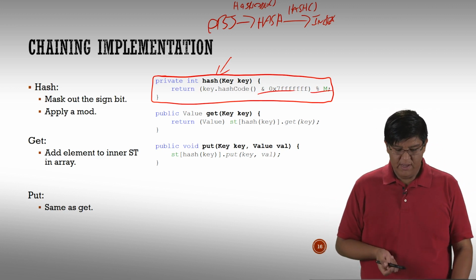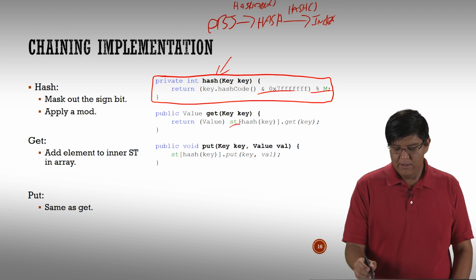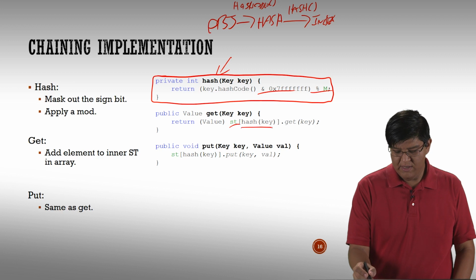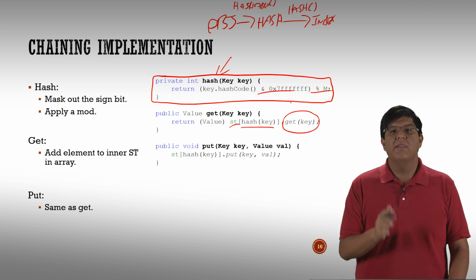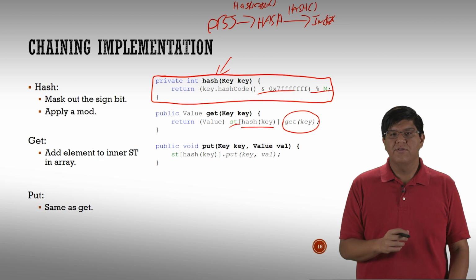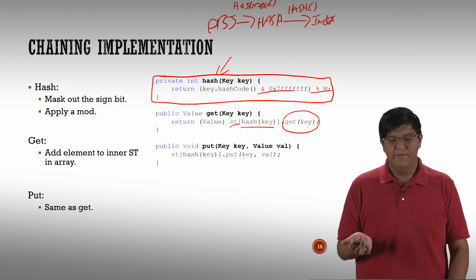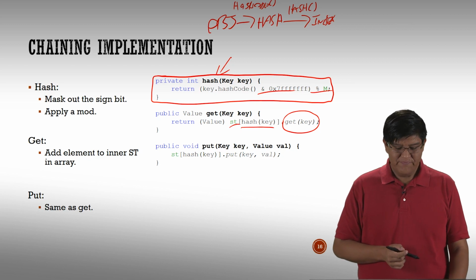So then how does it work inside? Get is pretty straightforward. Go to the array, use the hash function we just talked about to look up the index from the key, and then do a get operation. Get is basically shorthand here for a loop that looks at every element in that linked list and checks when the keys are the same, and then returns the value if they are the same, or null if they're not. And that's all we really need to do there.